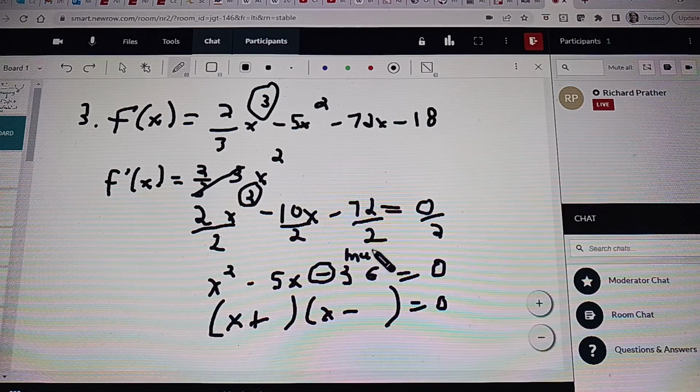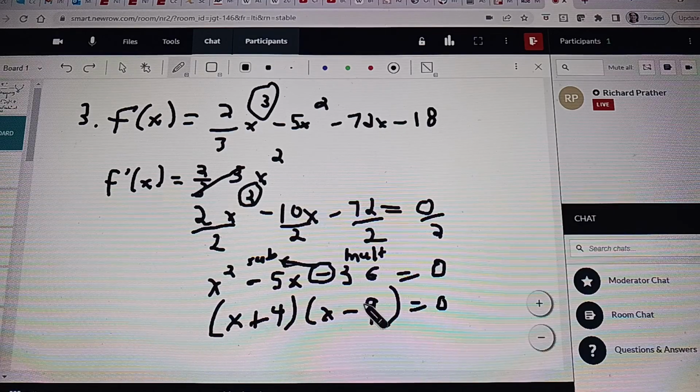Multiply to 36. When there's a negative in the back, you're technically trying to subtract to the middle instead of trying to add to it, because you're going to do something minus something, and that needs to equal -5. So multiplying to 36 could be 1 and 36, 2 and 18, 3 and 12, 4 and 9, or 6 and 6. Those are the only combinations. And if I did a 4 times 9, 4 times 9 is 36, and positive 4 times -9 is actually -36, and 4 minus 9 is -5.